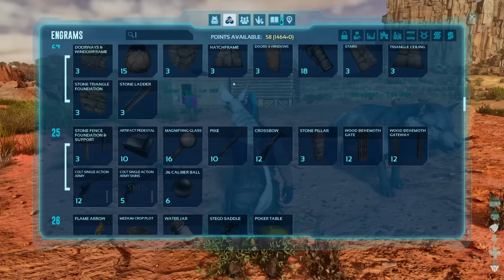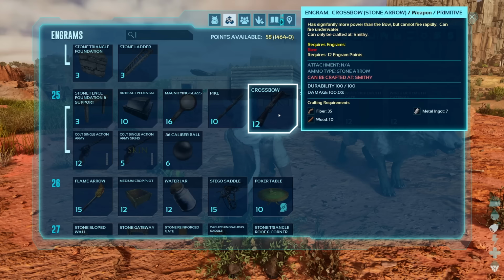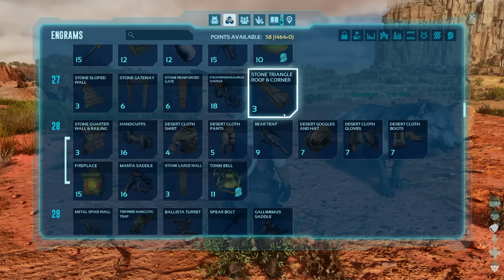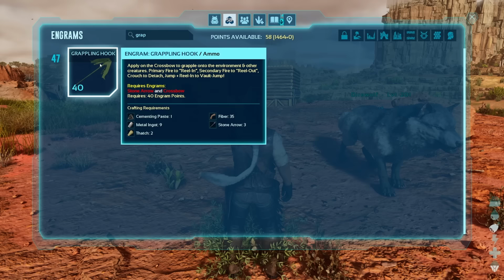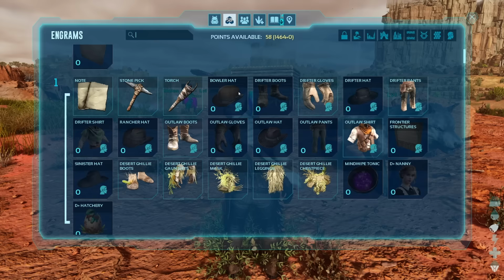We could be safe and unlock the crossbow, but I already have a couple of them, and at this point I don't realistically think that we can die and have it be such a bad death that we can't recover the body. So I don't think we need to unlock a crossbow. I would like to unlock grapples, but dude, grapples are insanely expensive. Look at that, 40. That's crazy. And then we would also need to unlock the crossbow. So I'm definitely not unlocking my own grapples.